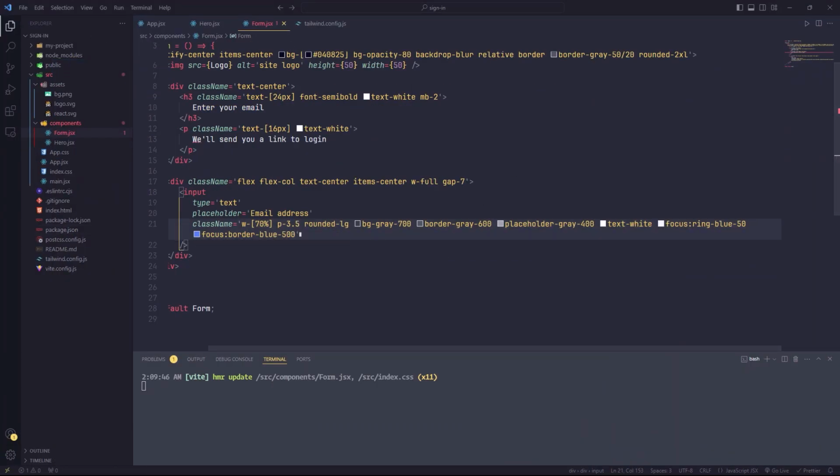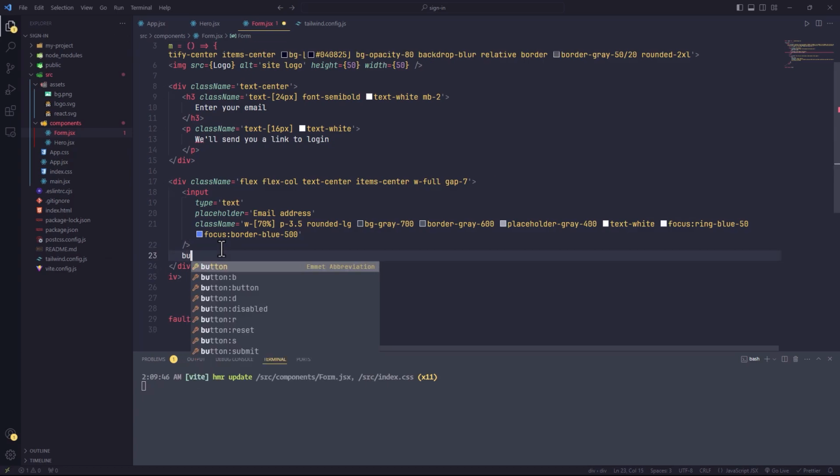Now after the input, we will create our sign-in button with a bunch of class names.